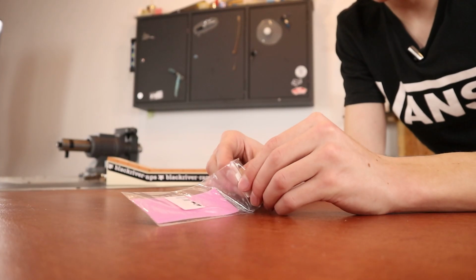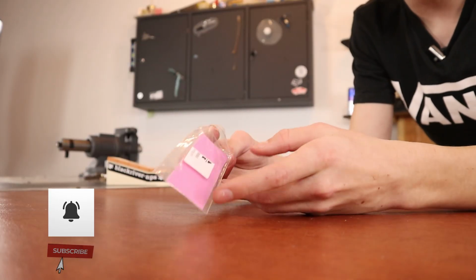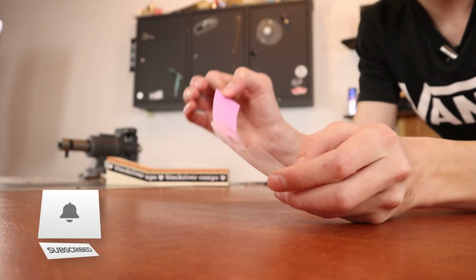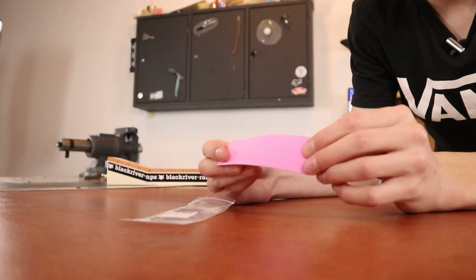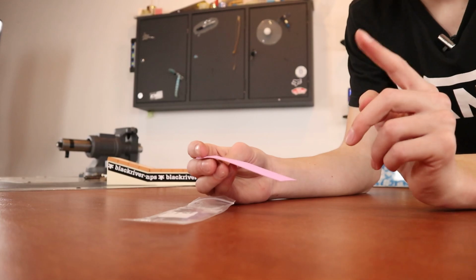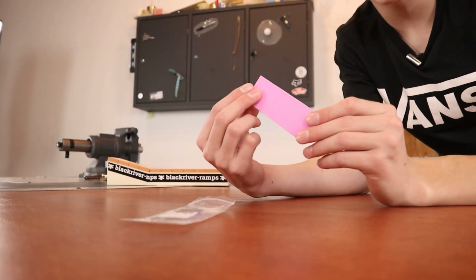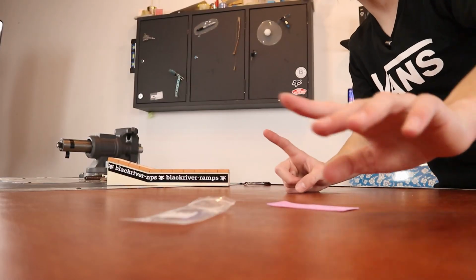So I think a lot of you guys know what Teak Tuning is. It's just a brand of fingerboard and they make all sorts of things and sell all sorts of things on their website, including Gecko Griptape. This is actually my first time feeling it right now, and I'm gonna zoom in because right on the outside, it doesn't really look that different. It's just pink grip tape. Just wait until you zoom in.